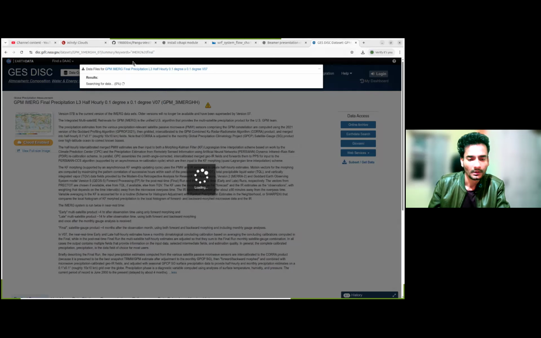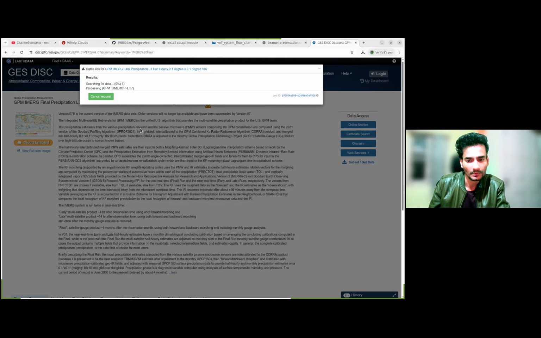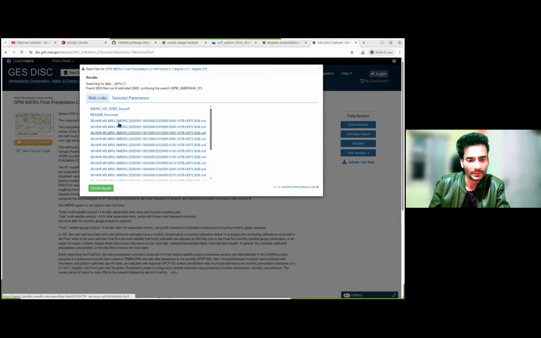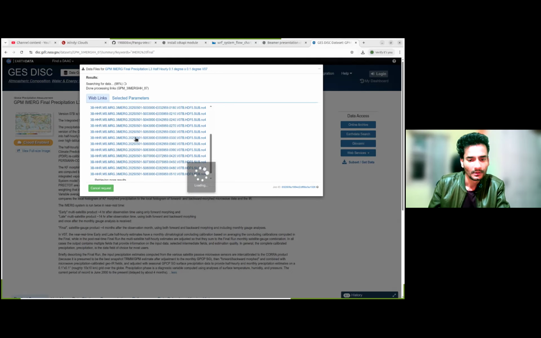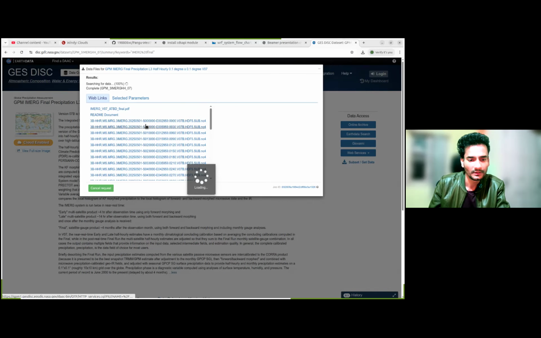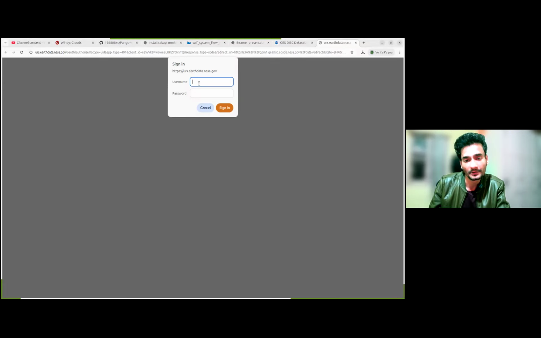Once you do that, you will have another window which will give you the complete request with the links to download the dataset. Either you can click on these links. Here, these are the netCDF files for our request. You can just click on these links separately. If the data is small, you can click on this and it will ask for the username and password. Then you have to enter them. Once you enter your username and password, you will be able to download the dataset without any problem.